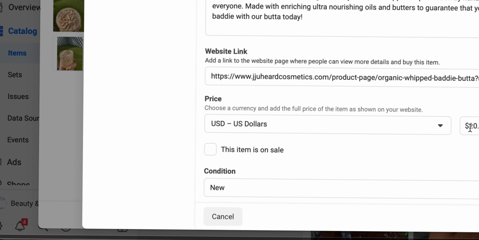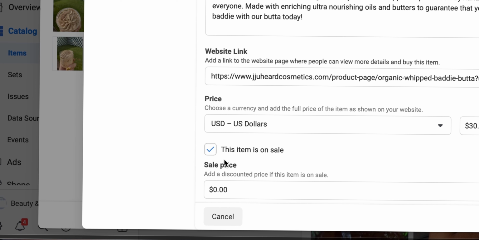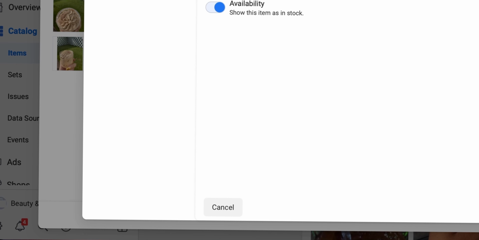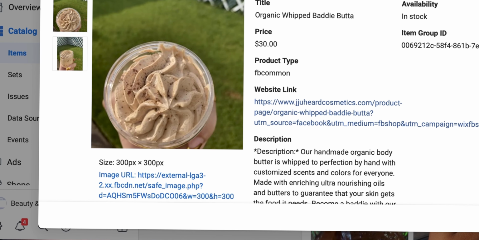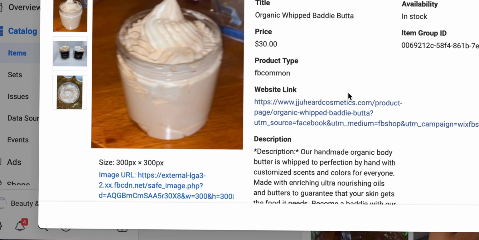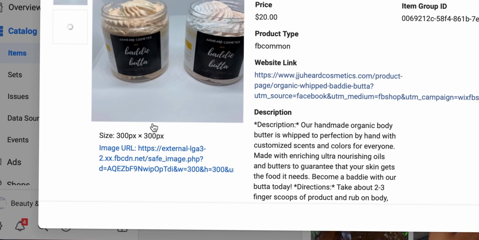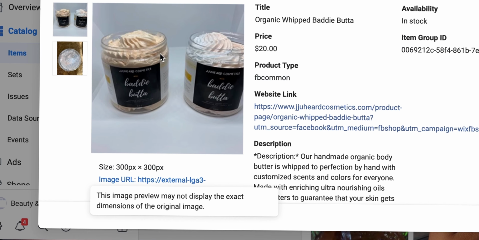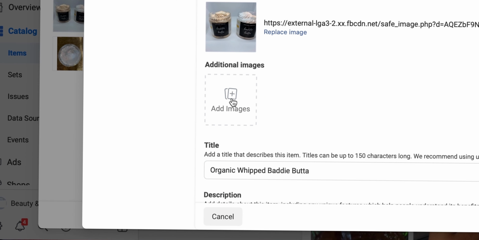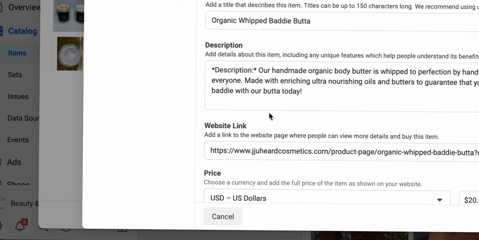So it's pretty easy, guys. And if you had to create a brand new post, you literally just press plus add item. And then you fill in all the product, the image, the description, the link back to your website, which is super important to drive people back to your website, the price, and if it's on sale, as well as the actual product name. So those are like the 6 elements that you need to create the post. It's very easy. Instagram's website pretty much lays it out for you.